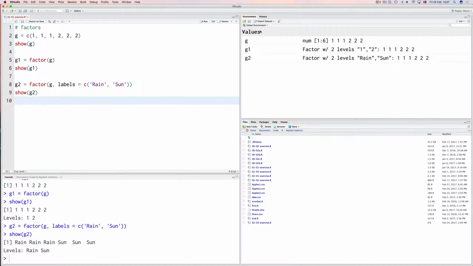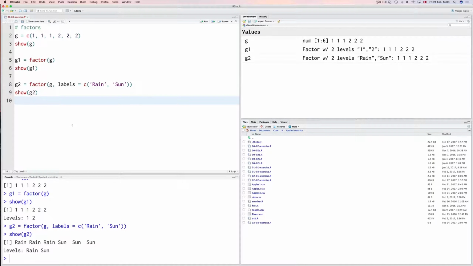Even though if you look at the global environment, you can see inside this variable you have numbers 1, 1, 1, and 2, 2, 2. But because R knows it's a factor, it has these labels for the levels, so it understands that if it's 1, it's rain. If it's 2, it's sun. So it uses the label when it shows or when it does all calculations. Okay, so this is how to make a factor. Very often when you read data using read CSV or read Excel, if you have a column with text values and if the amount of values is limited, R automatically assumes that it is a factor.